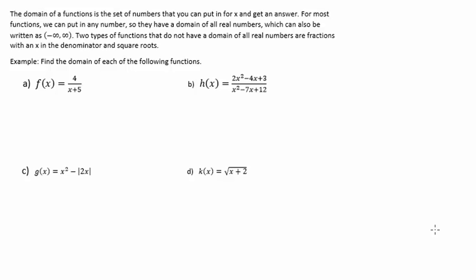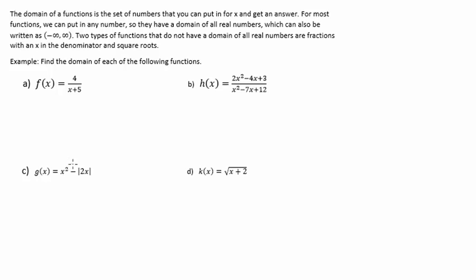Okay, so let's talk about how to find the domain of a function given its equation. What matters is that only certain functions end up giving us problems with our domain. If we don't encounter one of those issues, our domain is all real numbers, which in interval notation is negative infinity comma positive infinity, which is this right here.